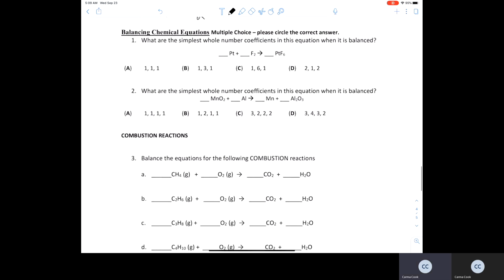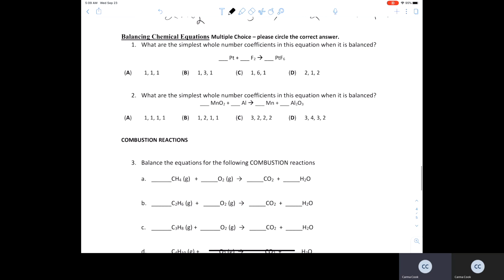And so the next section of the questions deals with balancing equations. So the thing you want to make sure is that you've got the same number of each type of atom on both sides of the arrow. So here we have Pt, platinum. There's 1 on each side, but the fluorine, there's 2 on the left and 6 on the right. So in order to have 6 fluorines on the right, we need to put a 3 coefficient in front of F2. 3 times 2 is 6. And so we just put 1s in the other blanks, and now we've got a balanced equation. So B is the correct answer.